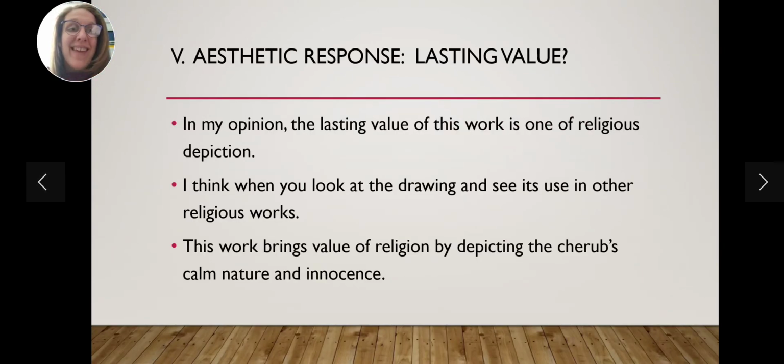And then finally, the value of this work, I think the biggest value is the religious depiction of the work. I think when you look at the drawing and you see it in other religious works, it just makes that drawing resonate even more. And I think it brings value of religion by showing the nature of the little cherub, the Pluto. And I think Raphael did a really great job of depicting that, both on its own as a single photo, and then when he integrated it into different works he had, such as the Madonnas.